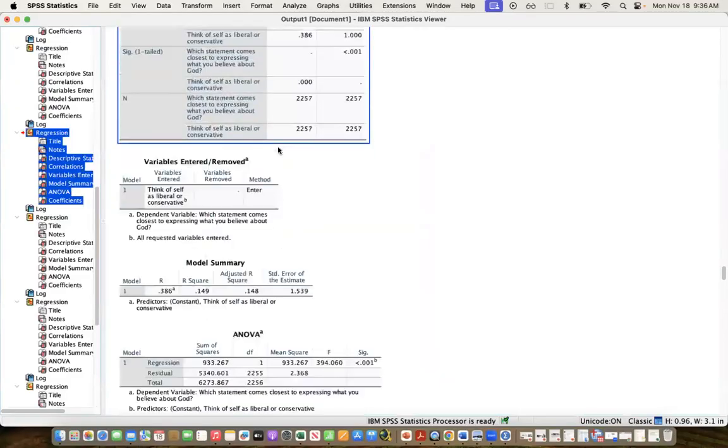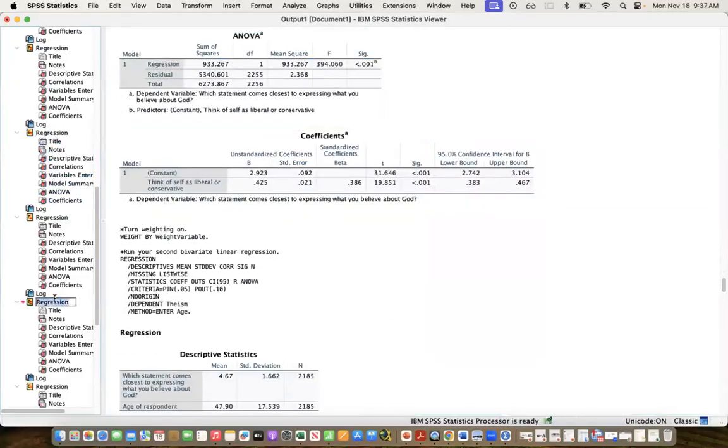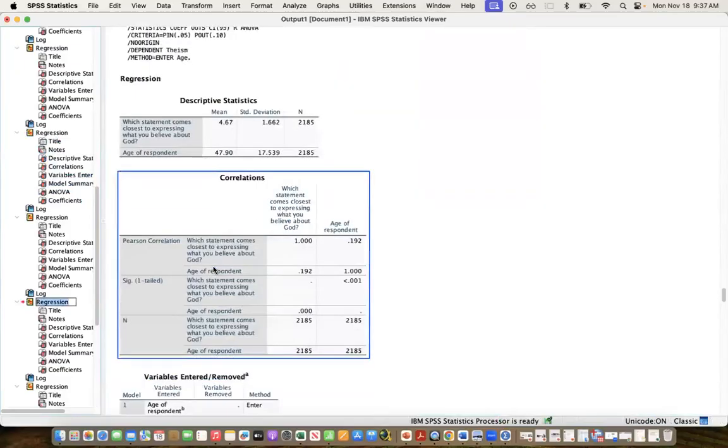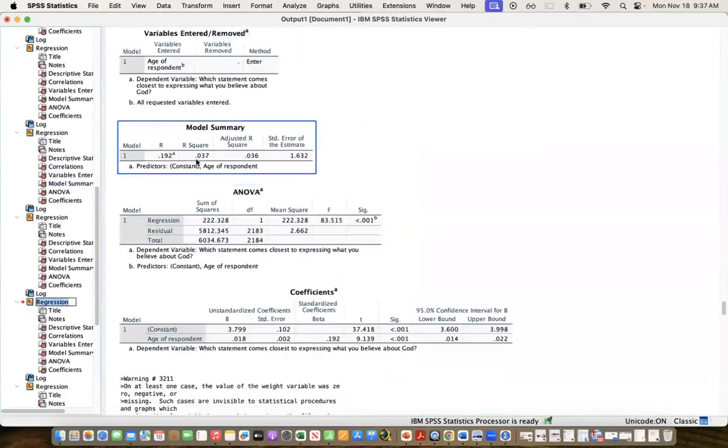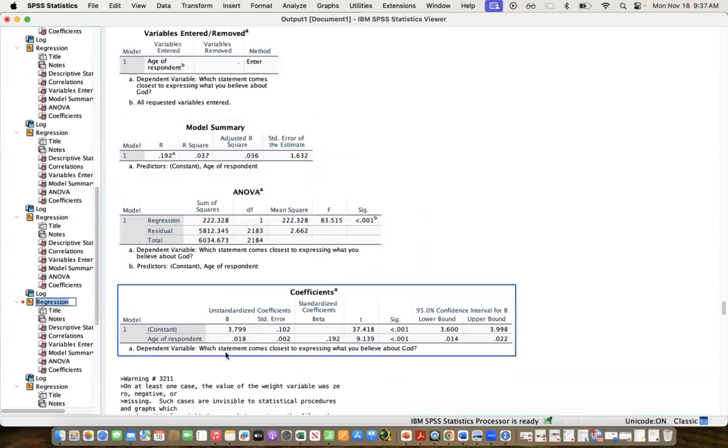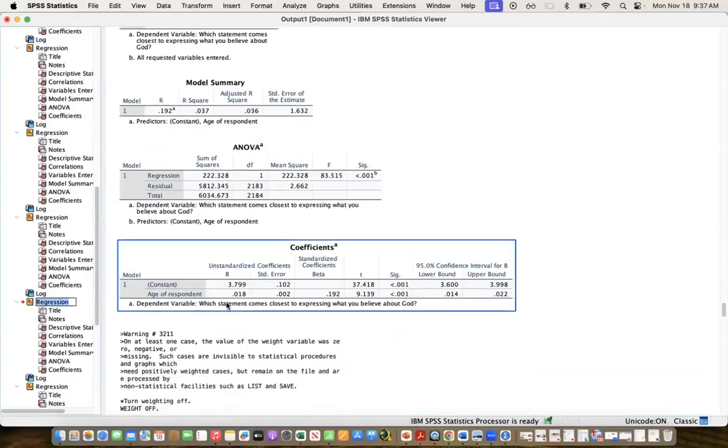So we already talked about poll views, but if we look at age, we say that initially age is explaining about 4% of variance in theism. It is significant. And every year increase is associated with about a 0.02 increase in theism.